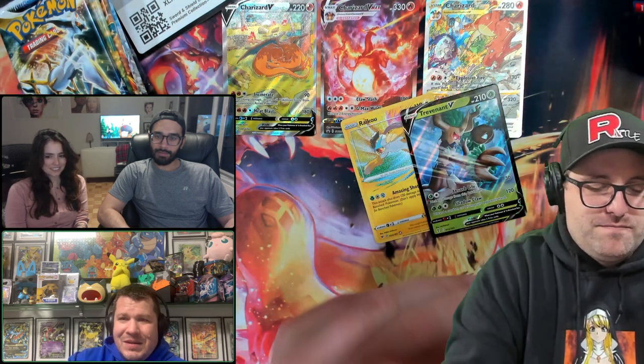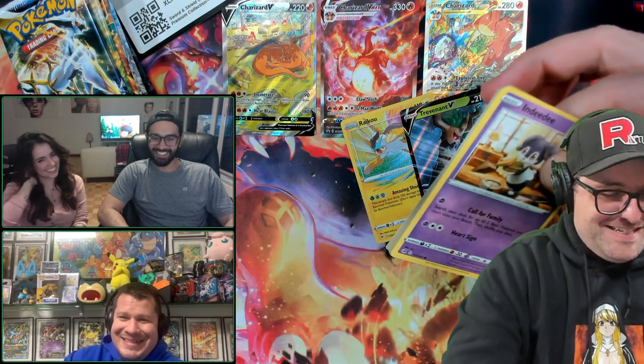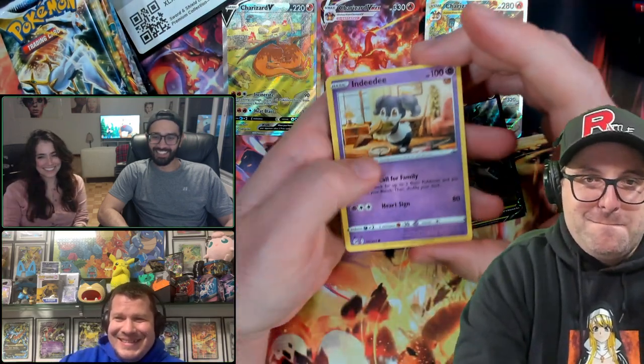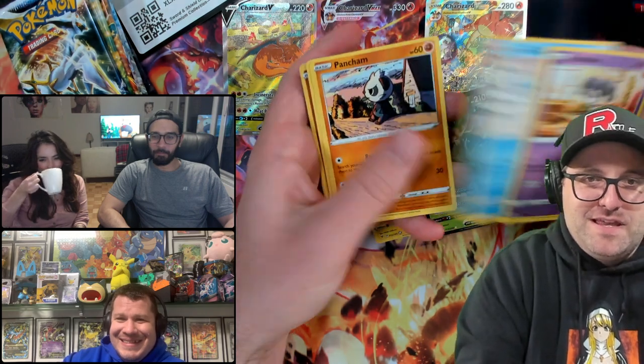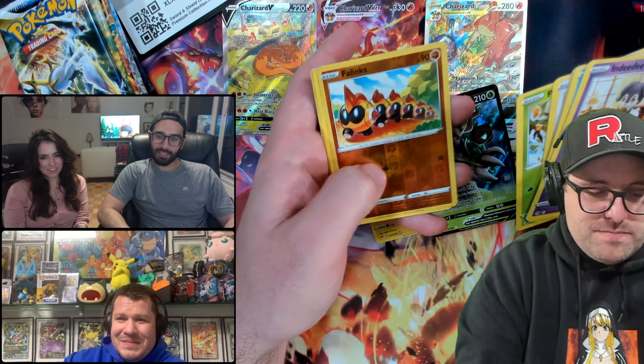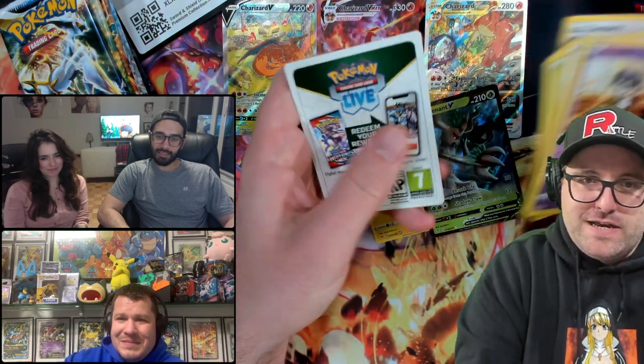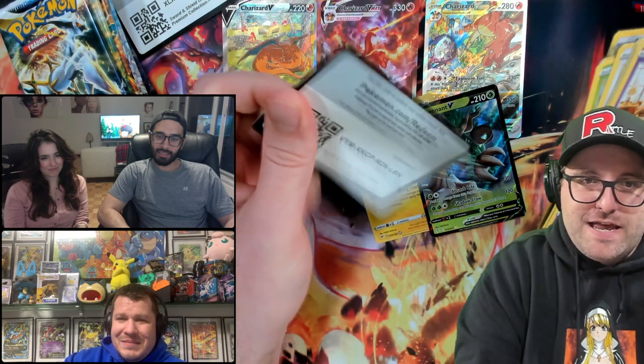And kiss the Gengar pack. Oh, wait. I didn't take it out yet, so it can't. It wasn't all the way open. Pancham, Wooloo, Pawmot, these are all top skinny. Meloetta, regular rare.